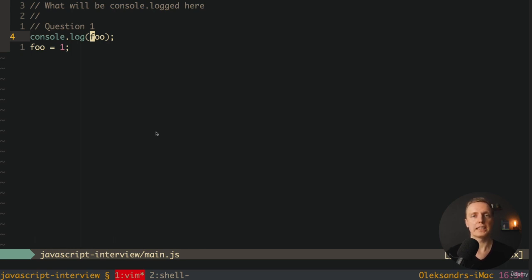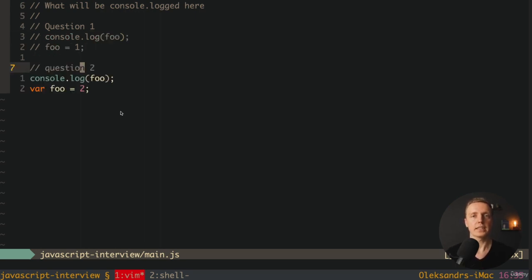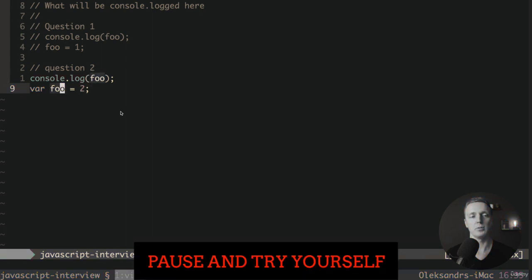The main problem is that typically you will get such questions just to answer on paper without any usage of a computer, because obviously programmers are not using computers every day. This is why you can't really test it in the browser, and you need to understand how all this stuff works beforehand. After a correct answer, you will probably be asked something like this. So the next question will be, okay, we're console logging foo, but after this we have var foo equals 2.